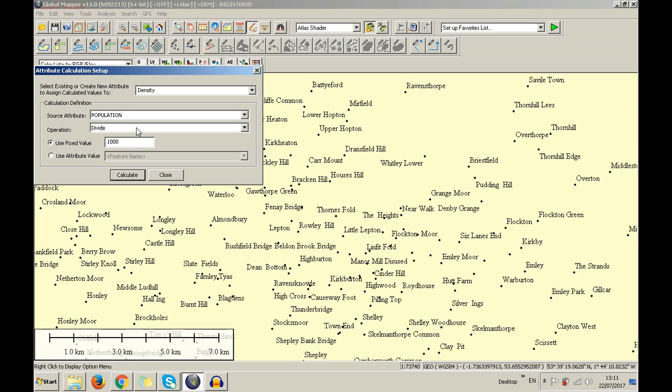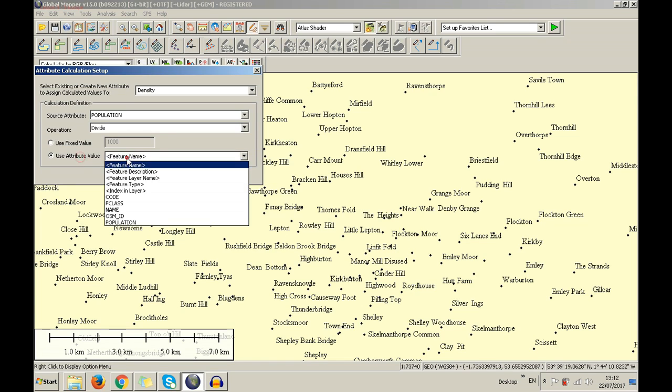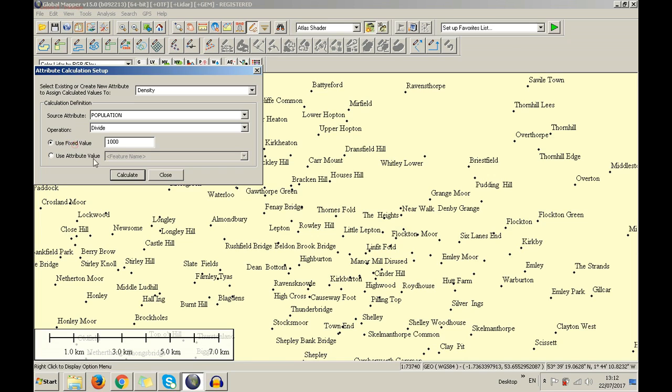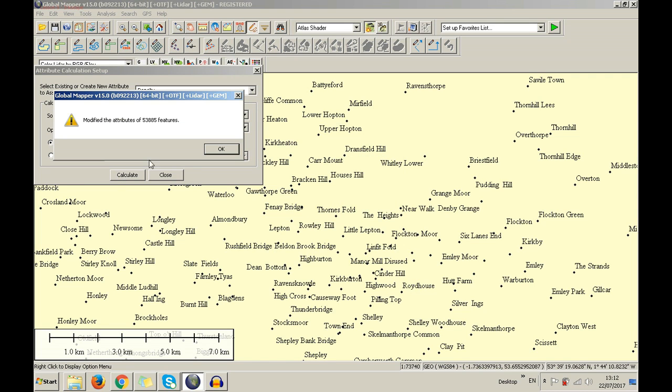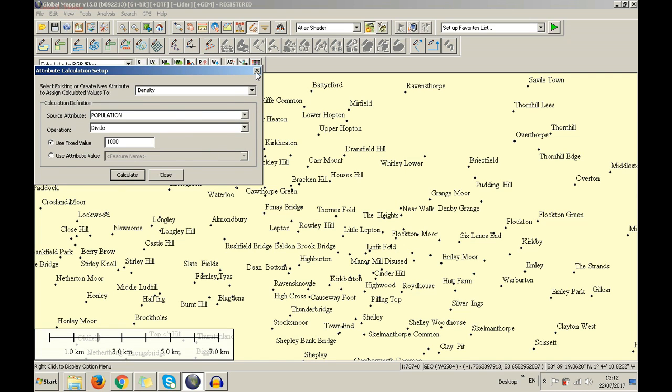You could also divide it by another attribute. So if you had here the surface as well, if you're talking about countries, of course, you can use a fixed value and just click calculate. It's calculating the attribute. You modified everything now. Well done.